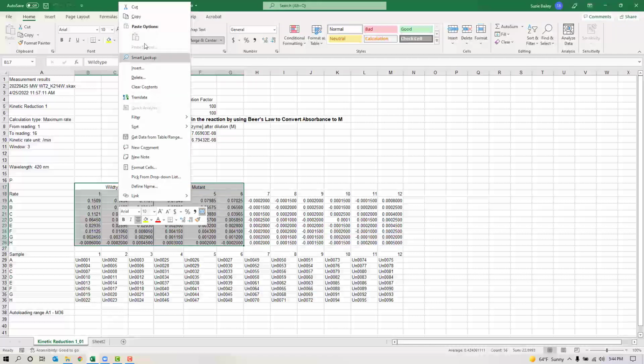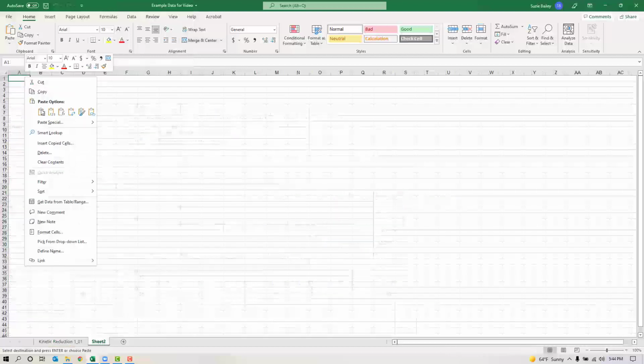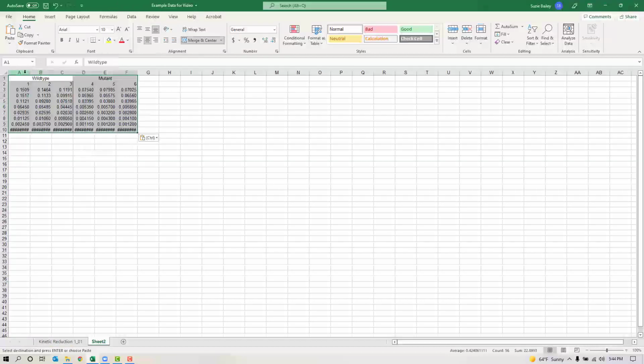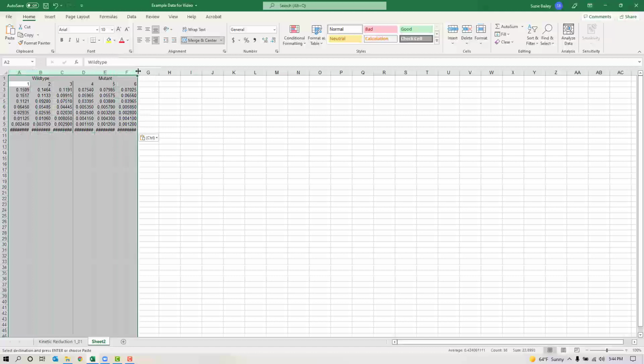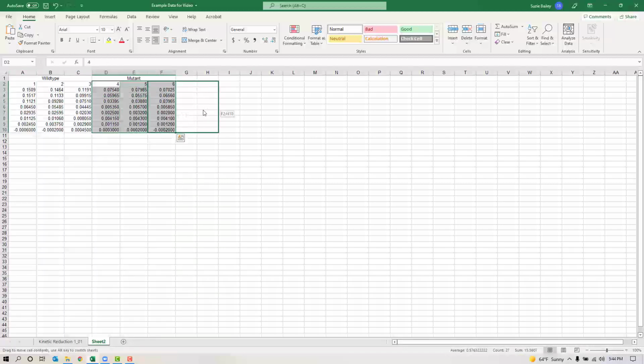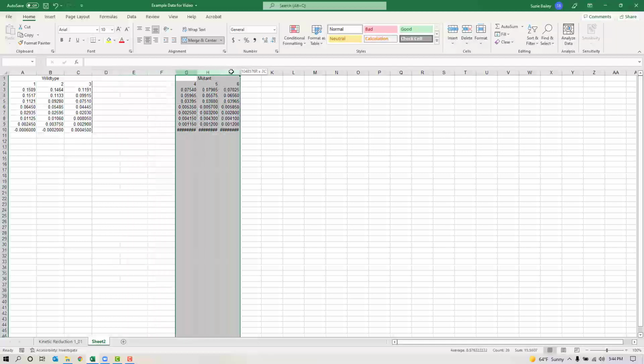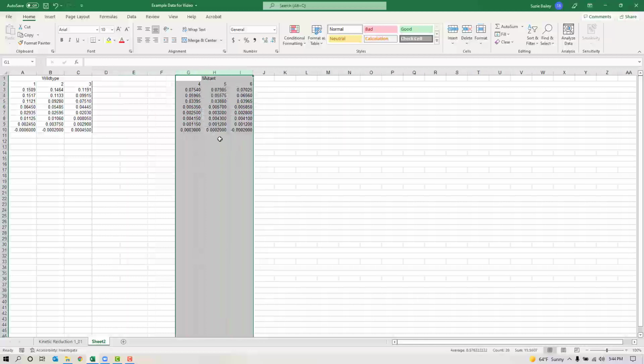So I'm going to copy this to a new sheet so that I have a little bit of a cleaner workspace here. You see those number signs down in the bottom just telling us those columns are not quite wide enough for us to see the data there. So I'm going to separate these out just a little bit so that I don't confuse my mutant with my wild type data. So my wild type data set is on the left, my mutant data set is on the right. I'm going to make those on the right a little bit wider.